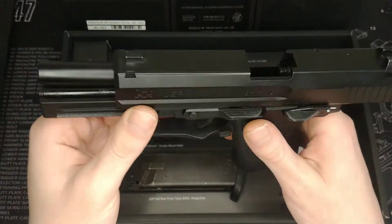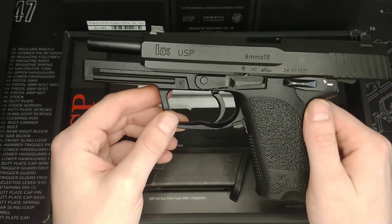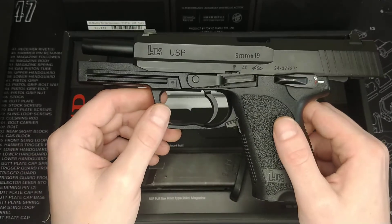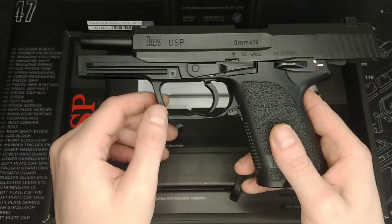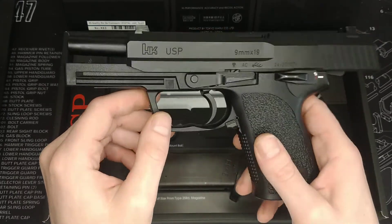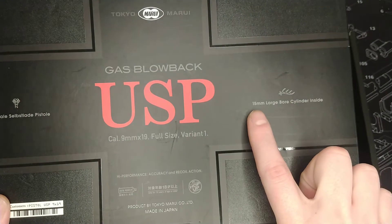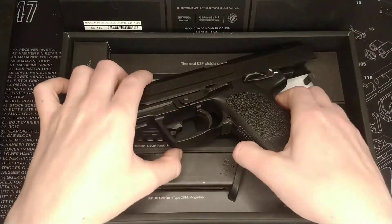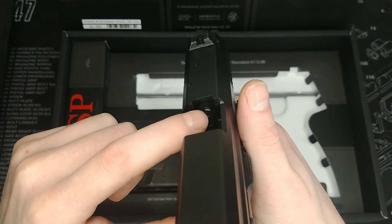Being an all-plastic pistol, they advertise that you should probably use 134a gas. I actually don't — I use green gas in this gun ever since I got it. I've got three mags for it and it's fantastic. This is a gun I often end up lending to friends wanting to try airsoft for the first time. Partly the reason is they changed the cylinder design in a lot of Tokyo Marui pistols and went to, as advertised, a 15mm large bore cylinder. What that actually means is they're talking about the diameter of the nozzle held within the rear section.